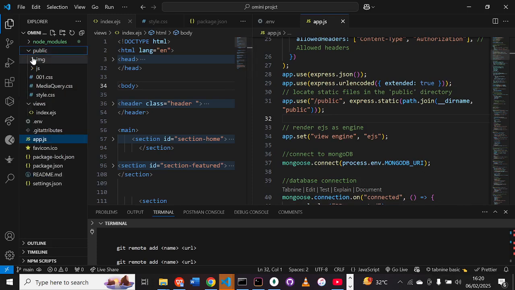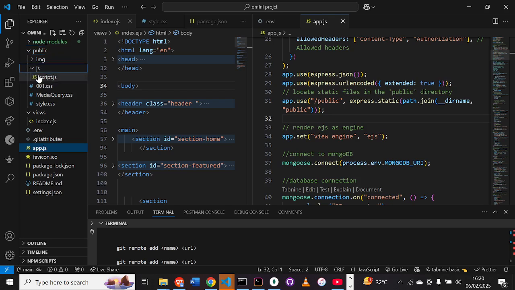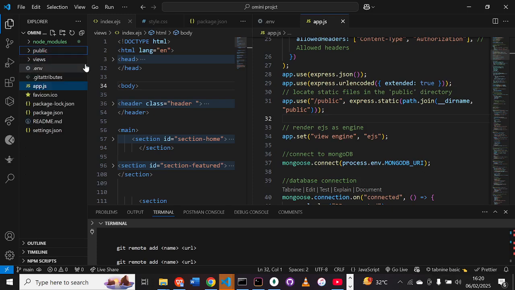So you can see all the images, the JavaScript, and the CSS, all of them are inside the public folder, while the index.js is inside the views folder, just for organization's sake.